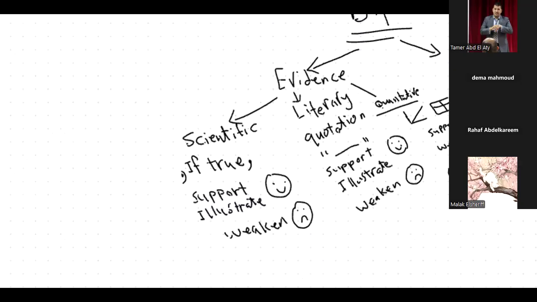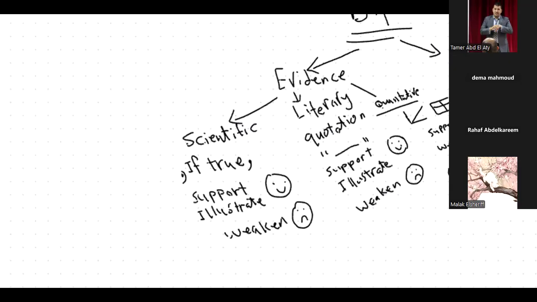In that case, it will ask you to support, illustrate, or weaken a hypothesis. So search for hypothesize. For a conclusion, search for conclude. For an argument, search for argue. It's easy. But the main thing: if the sentence that you highlight has keywords that you don't understand, read the whole text. But you want to support or weaken or illustrate the one that you highlighted.